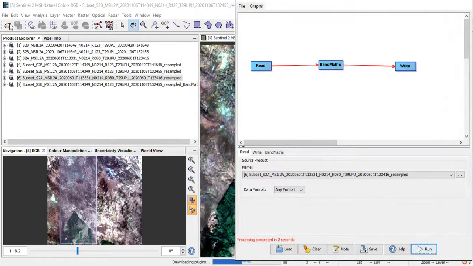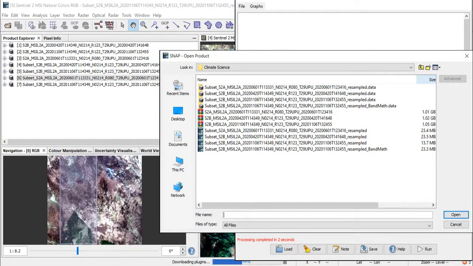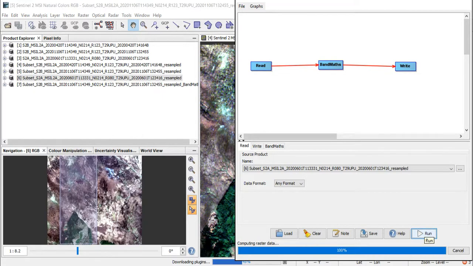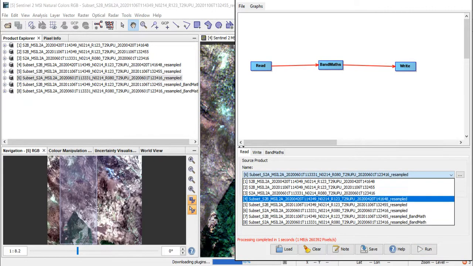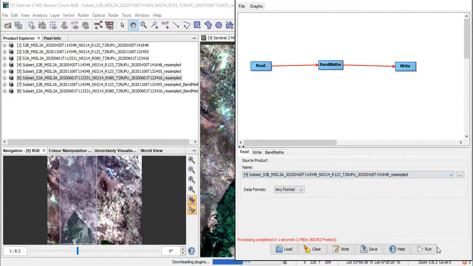So we're just going to go back here, open up the product, and see, do we have any additional band maths? And we don't. So we're going to just run that again. For whatever reason, it just didn't work. And it added this time, so that's good. And then the last thing we want to do, so we've done our June and we've done our November, so April is our last file to work off. That's our resampled one here. And again, we're just going to click run.